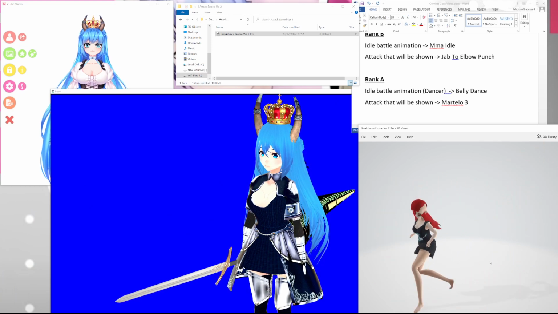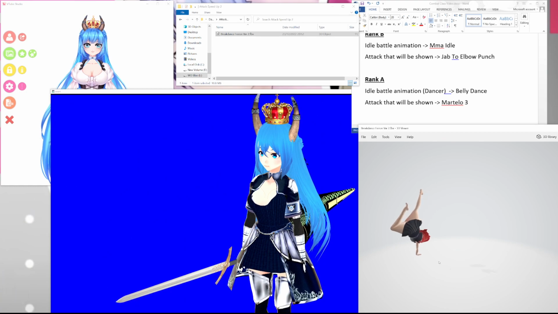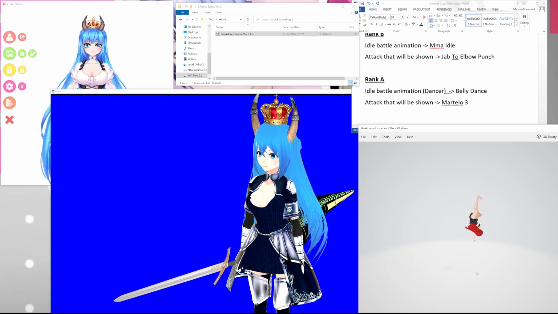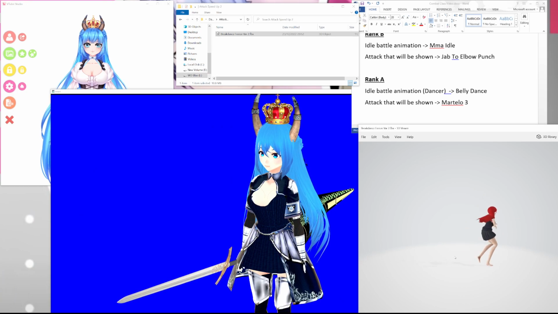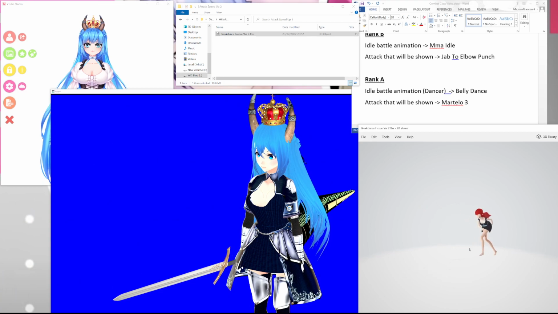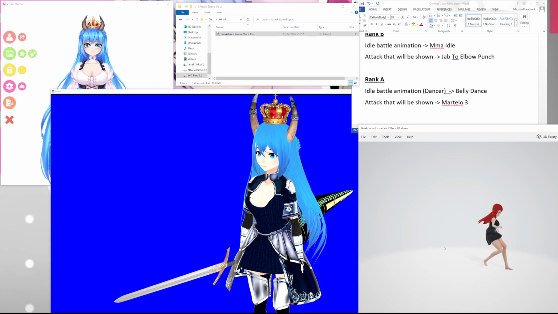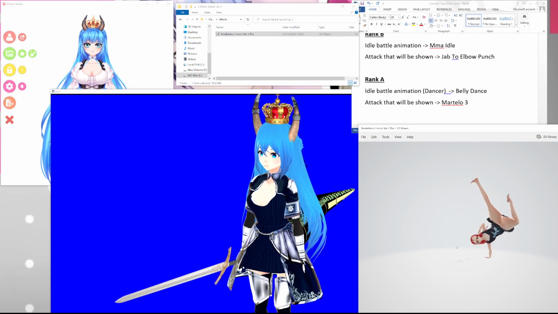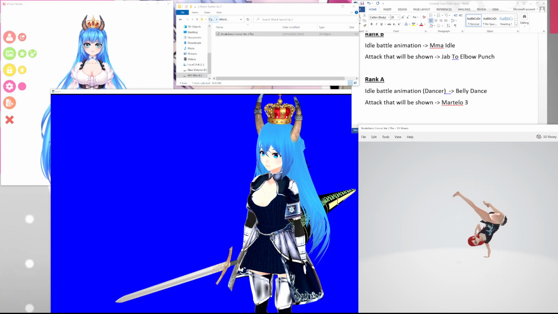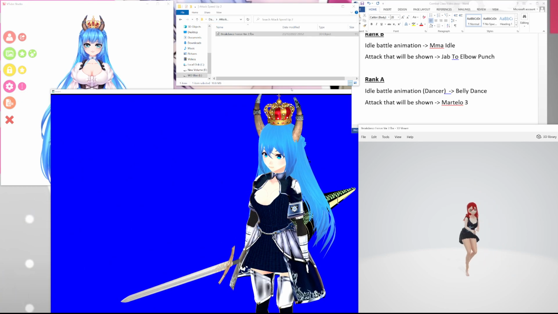Let me try and get the camera in place. It's hard because the whole background is white space, so it's hard to adjust it when she's moving around. But yeah, you get the picture. She's just in the air for longer.